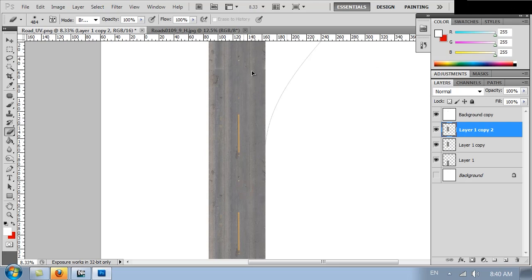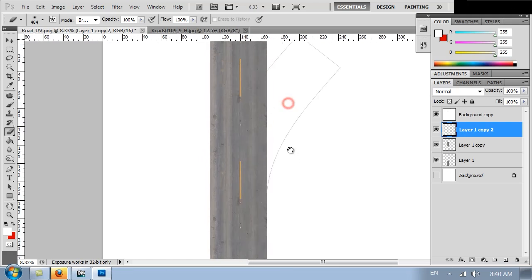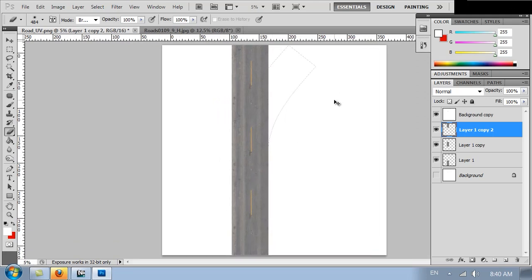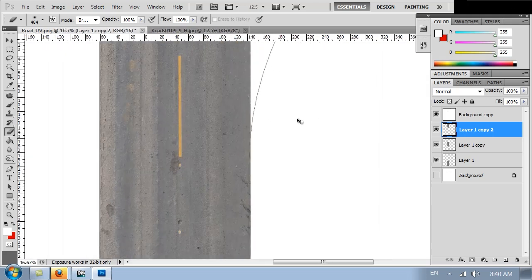And let's duplicate the layer again. Alright. So I think this might be good.